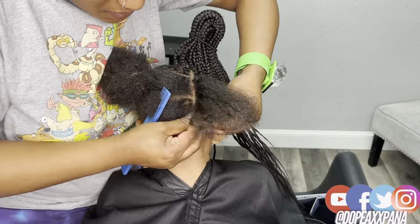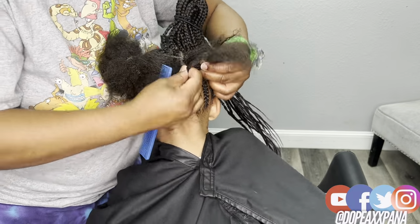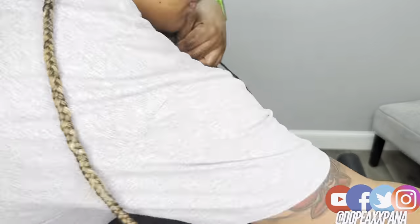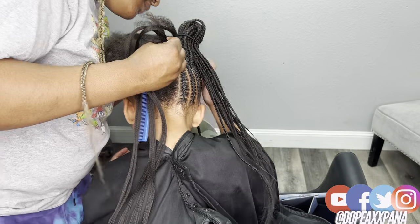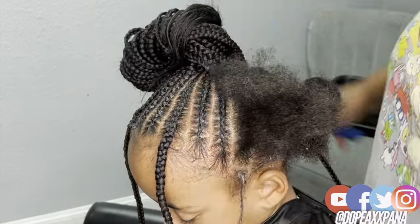So the hair that I'm using for this look is the 42-inch Xpressions braiding hair. They do have a kid's braiding hair that's super short. And I don't typically use that on her because her mom likes for her styles to be a little bit longer. And because I was wrapping this one in a bun, I just wanted to have a little bit of length to play around with so I can get a really, really cute top knot. But typically on kids, I would use the kid's Xpressions braiding hair.